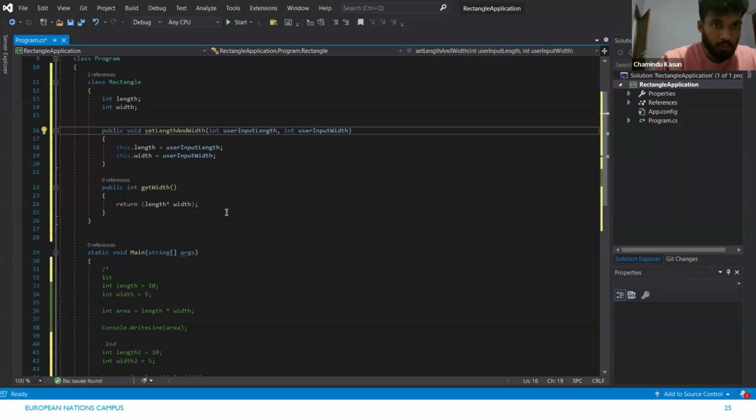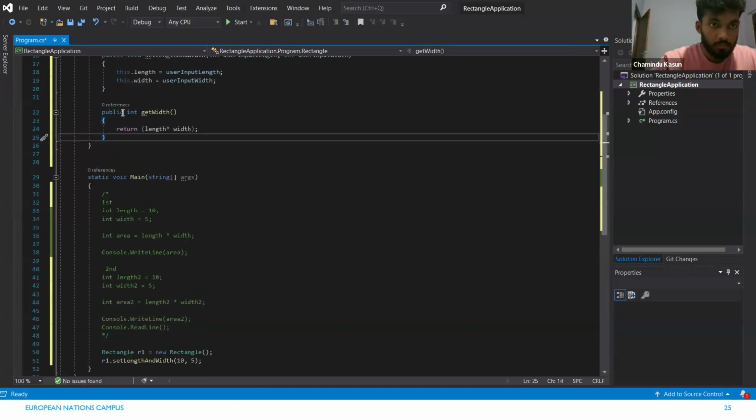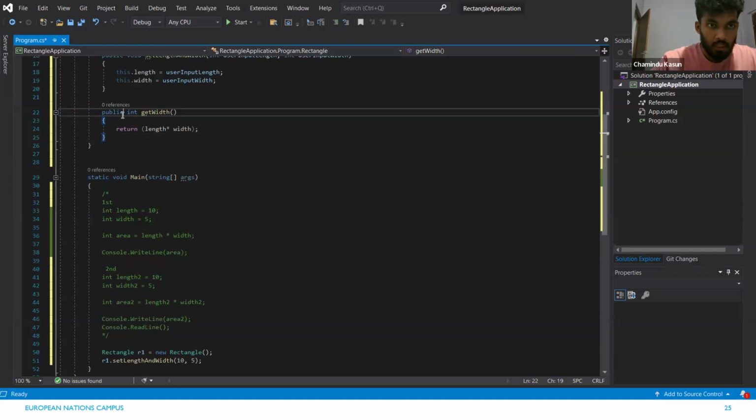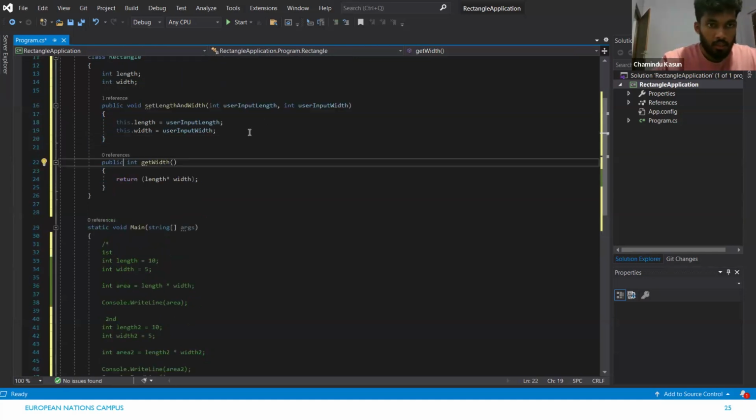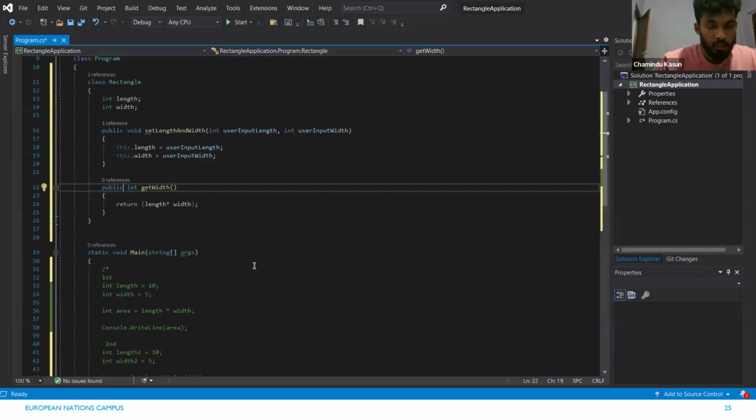Okay, you got it. Now I can access this function outside its class.